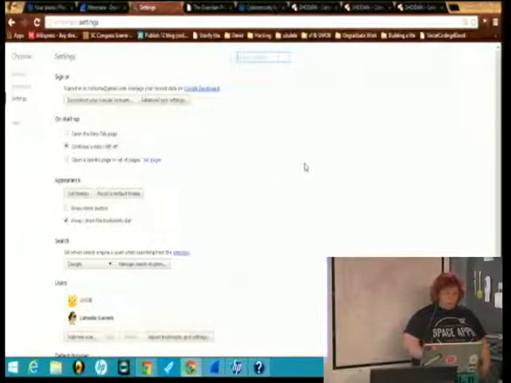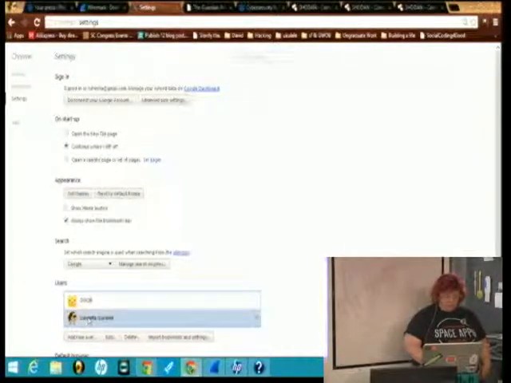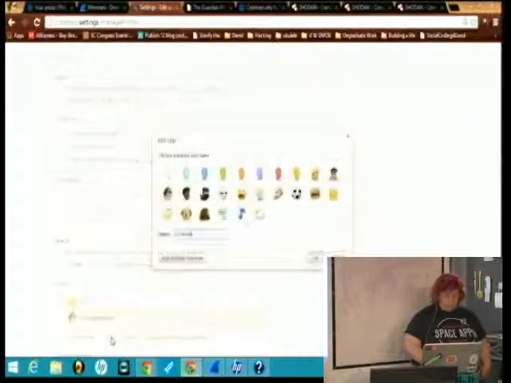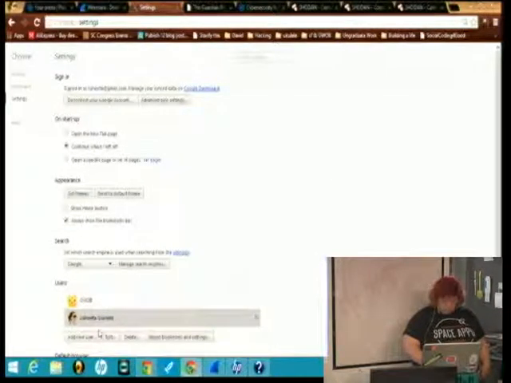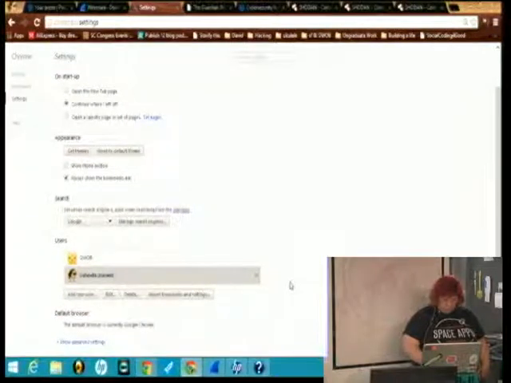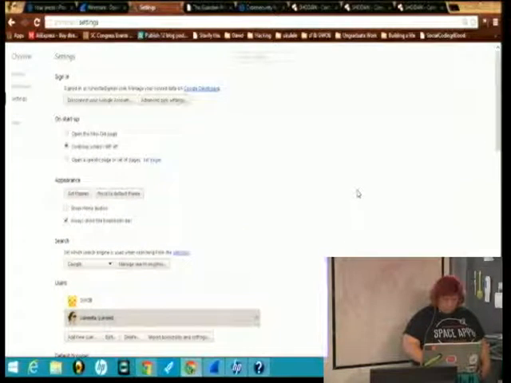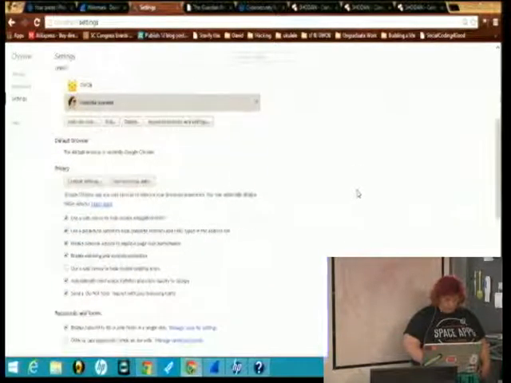So in Chrome, down here is where you set your users. Okay, so if I take a look at... cancel, oh, so... show advanced settings. No, it's the extension.